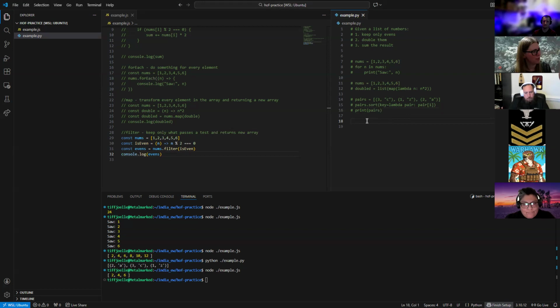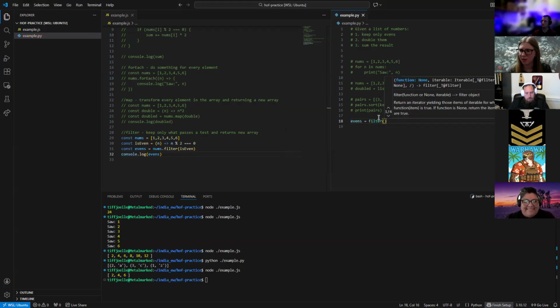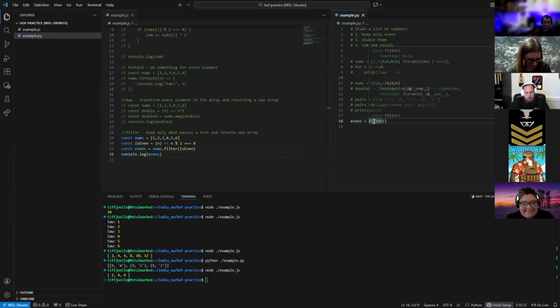So we are doing filter. It's a list. Well, let's just do filter first and see what it returns. Yeah, an iterator, a filter object, an iterable object. So just like what I said.